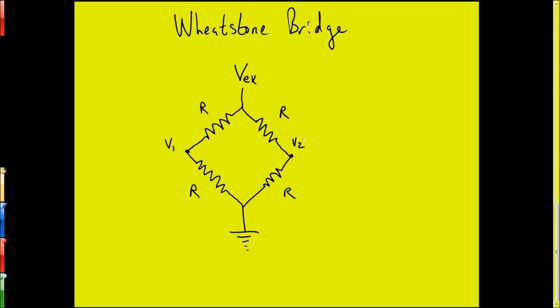On the other hand, if we make one of these resistors a variable resistor, for example, if we make this a photoresistor or a thermistor or a strain gauge, then this resistor can vary, and when it varies, the voltage at V2 will vary, and we'll be able to read some change in voltage, delta V, across these two nodes here. So let's figure out how we can calculate exactly what that change in voltage will be. Let's say that our variable resistor changes by some resistance, we'll call it delta R, and that delta R will be small in comparison to the nominal resistance R.